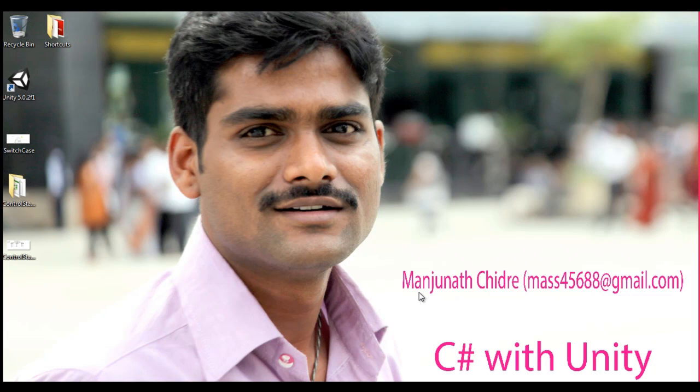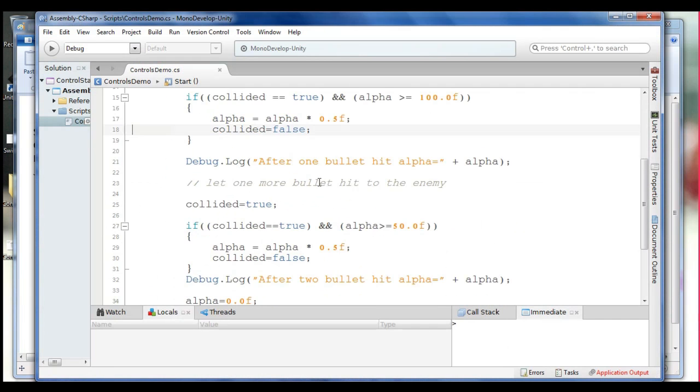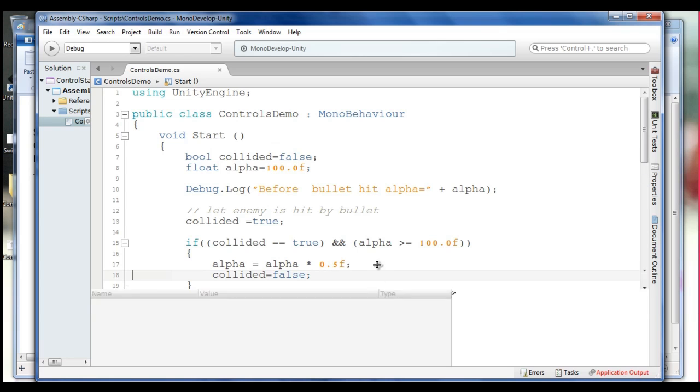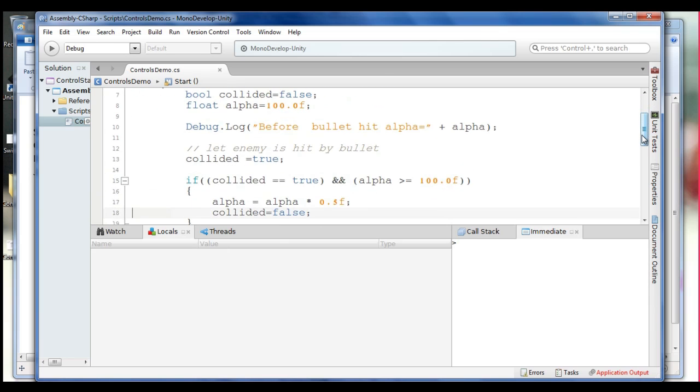Welcome back. We are seeing control statements, right? We have seen the if statement, the if else statement, and the else if ladder statement. At present, we have created a small code and seen how it behaves. But I actually want to show you what is happening behind the scenes, and if we have anything to work out, we will work with that.